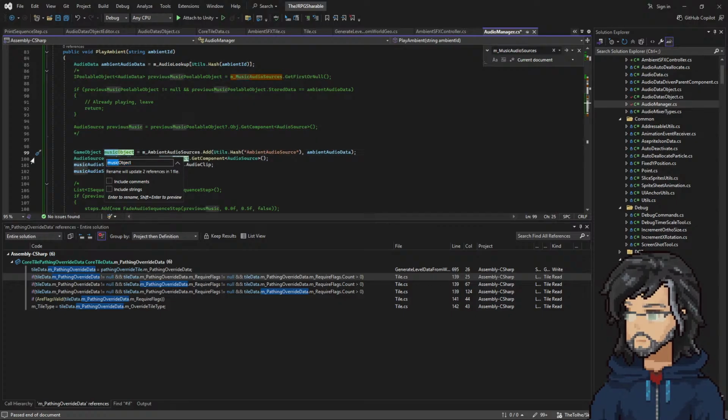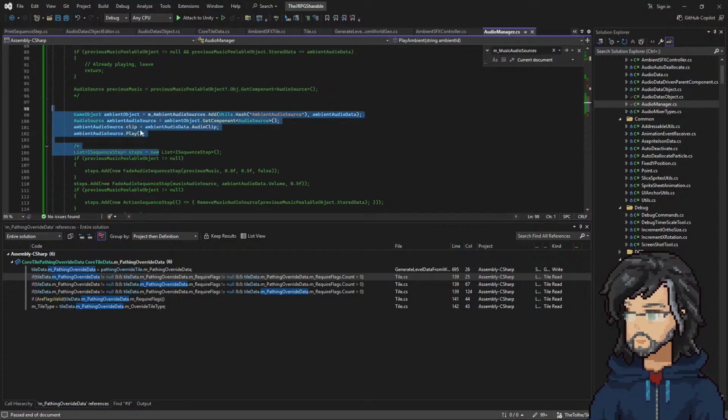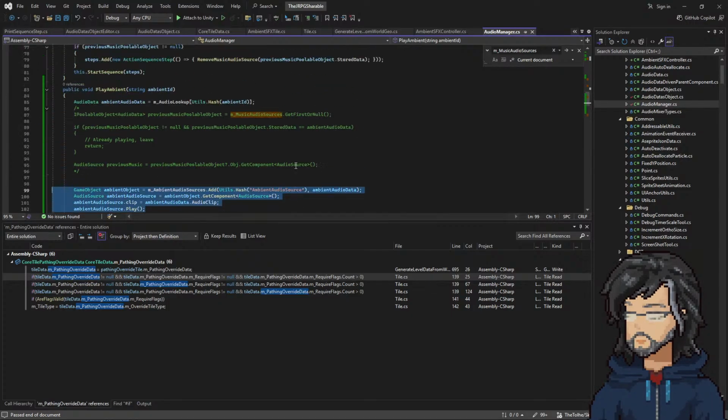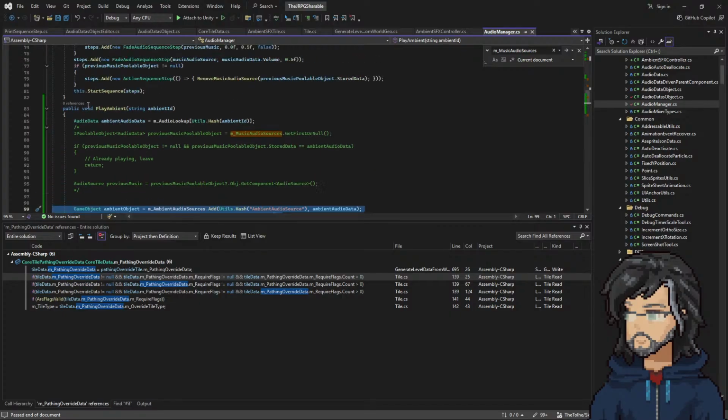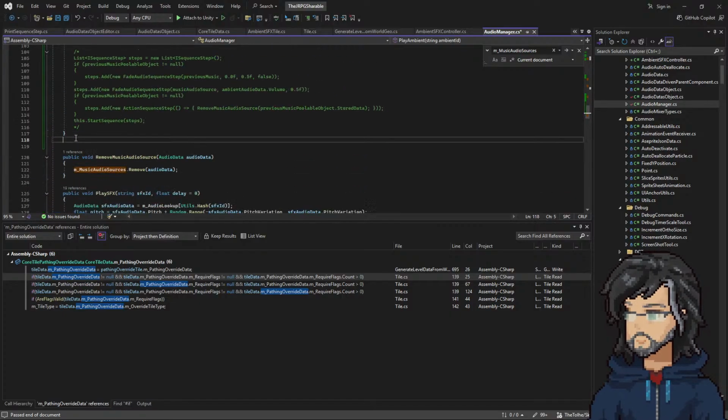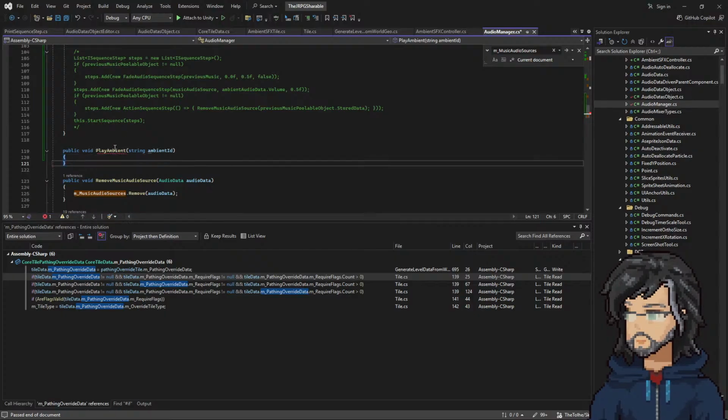We can just replace music to ambient with all of these files just for clarity. And this just plays that and it'll loop forever. So the trick is we need some version of a stop ambient.